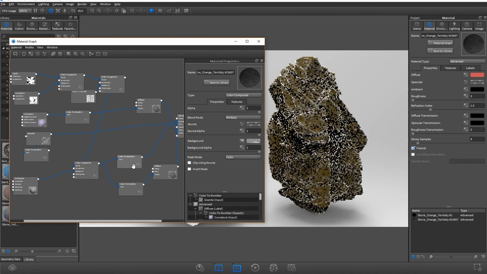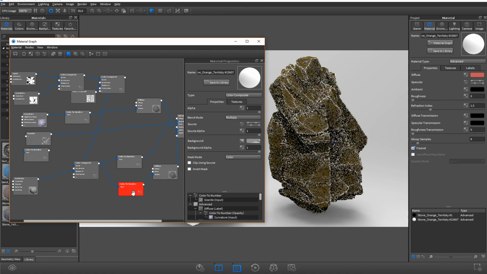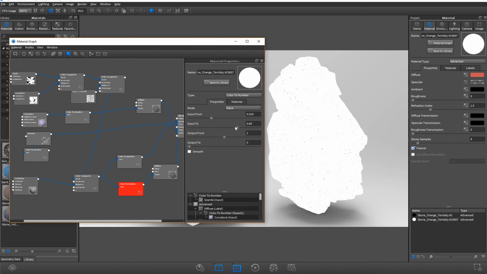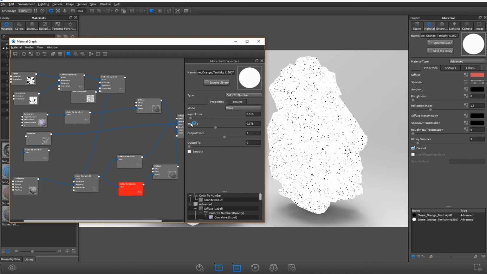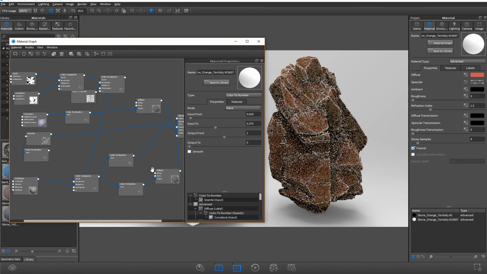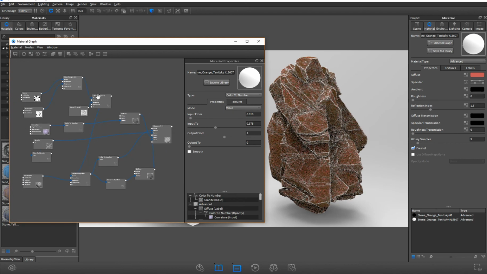I'm just trying to see. It starts to spoil my color to number. I'll have to play around with that because it starts to clip out all of my ambient occlusion. Yeah, so you can see it's starting to get a little bit messy. I'm pressing Ctrl to pick all those nodes and move them around. But it is still quite a simple network compared to usual Substance Painter constructs.